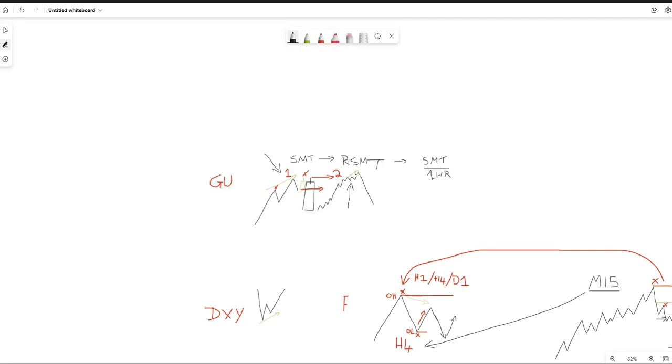I trade GU, right? That's my pair. And most of the time when I'm trading GU, I'm selling it. That's just how I do it. So if hectic buy days come, like last week was a hectic buy week, I had limited trades. I had to wait, I think, till Wednesday or Thursday when it made that one little trade, and that's all I took, because my strategy tells me I sell GU and I only trade GU. And I use SMT to get in my trades. But if that condition is not there, then I have no trade.